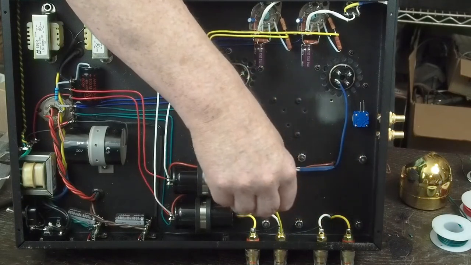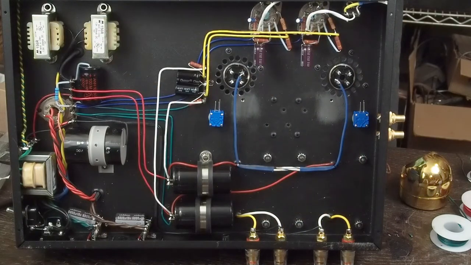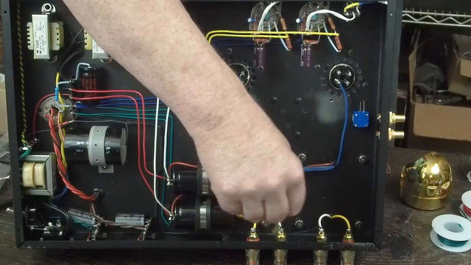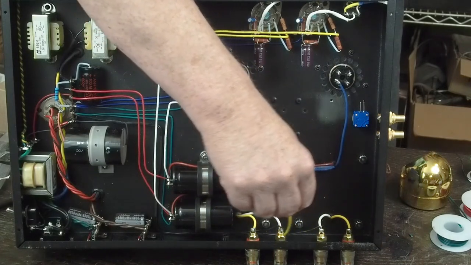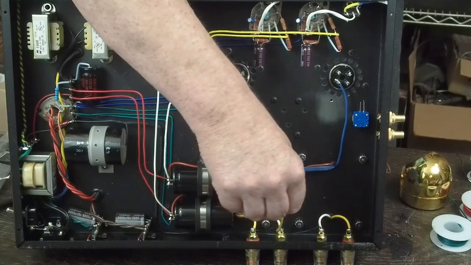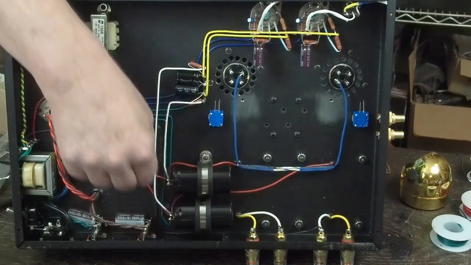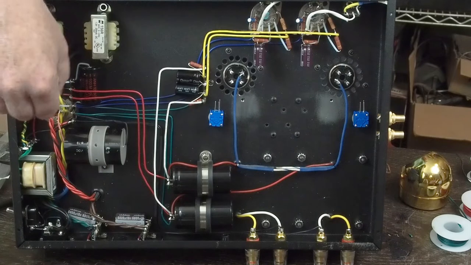The ground of the speaker jacks has individual wires. You do not want to daisy chain these. You want to run individual wires from each speaker ground, ran them over and around and over to our star ground.